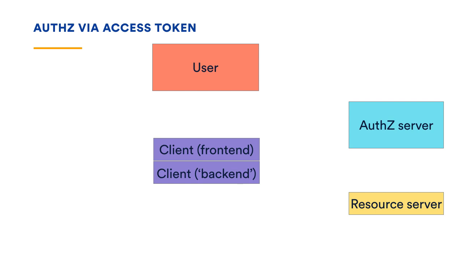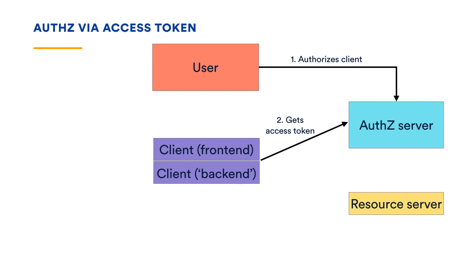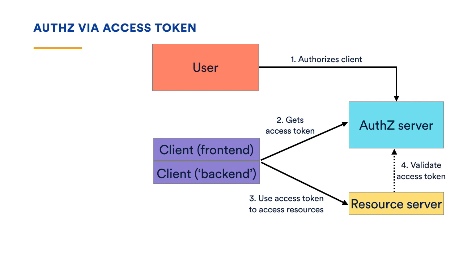I'll go through a couple of slides with lots of arrows describing how users are redirected and so forth, but keeping things simple, think of only these four components: user, client, authorization server, and resource server. And all it boils down to is: firstly, a user needs to authorize a client to establish those grants; once that happens, a client can get an access token using its secrets; and it can then use the access token to access the resource server, which validates the access token in conjunction with the authorization server. This is pretty much what OAuth defines — if you remember one thing today, this is the slide to remember.